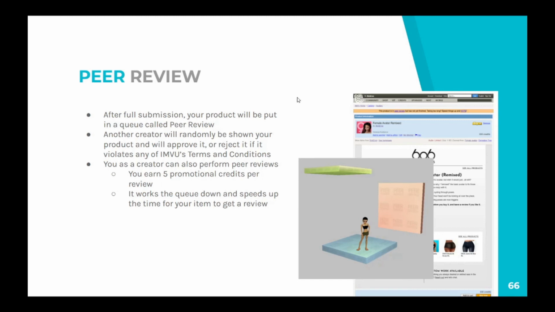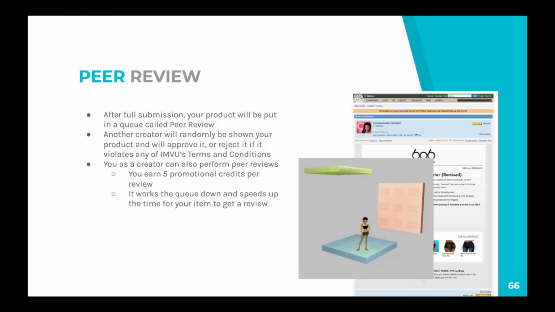You basically wait for someone to get that item and they look at it and then they say, okay, it's good. They pass peer review. If there's a problem, there's a whole bunch of check boxes. They click one that basically says the reason why. Like it has profanity, it has blood, it violates this.